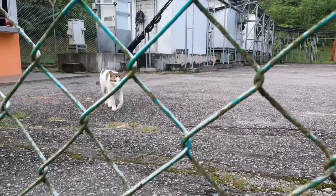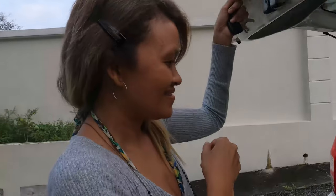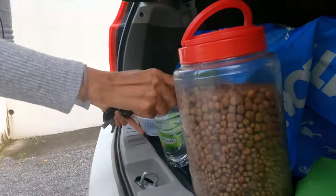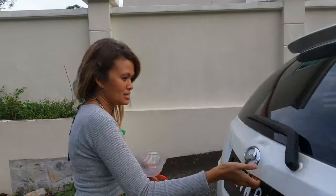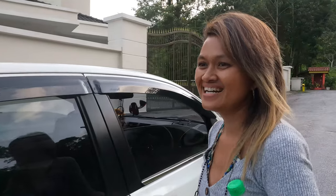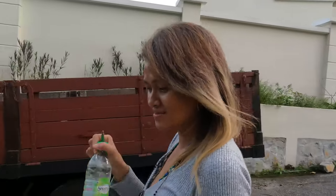So Fiza is crazy about cats, and she just saw a cat on the street, so she wants to feed him. Of course. So we always have food in the car. Look at this, who keeps a lot of food? For street cats, stray cats. Of course. My baby. How many cats do we have at home? 3 cats. No matter when I see a cat on the street, I will feed them. And with water. Clean water, not from the tap. So my cats at home drink cold water. Only cold water, not tap water.